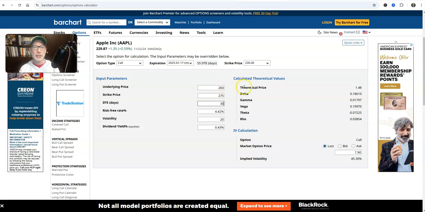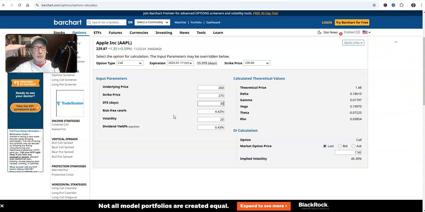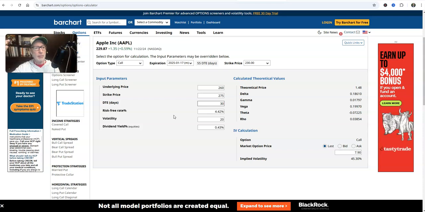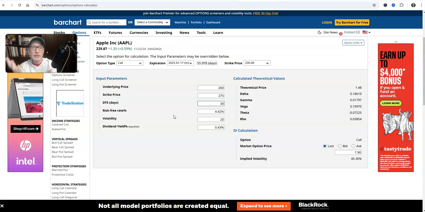So the bottom line here is, which delta do you want to choose? Do you want to get 50% of the movement, or do you want to get like 95% of the movement? It'll cost you more money to buy that deeper in the money call option, but you're going to get the movement. So it's going to come down to how bullish are you? How fast do you think the stock's going to go versus how much money you can afford to pay to buy these options? All right, so there's a lot of things involved.